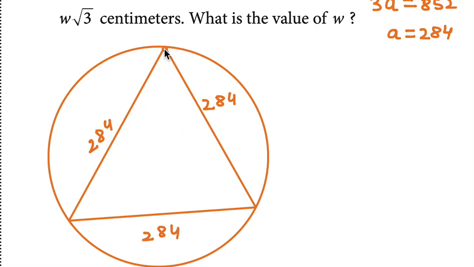Now again, there is a beauty in the equilateral triangle pattern, that if you draw a perpendicular from a vertex on the opposite side, it divides the side into equal parts, or in proper terms it bisects the opposite side. So let's say this is ABC and this point is M, then AM will be half of 284, which is 142. Perfect. Now we have to find the radius.